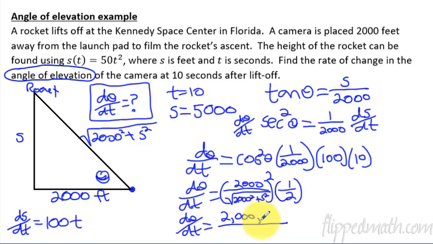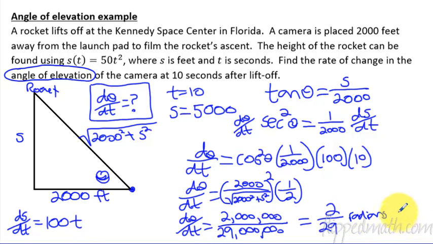That's a big number. 2 million. And then down here, the squared just goes away. So I have 2,000 squared plus 5,000 squared. That's 29 million. So the millions all cancel, and it's going to equal 2 over 29. That's my final answer. And what are my units? I'm talking about angle of elevation. So again, we're working in radians in calculus, so it's 2 over 29 radians.